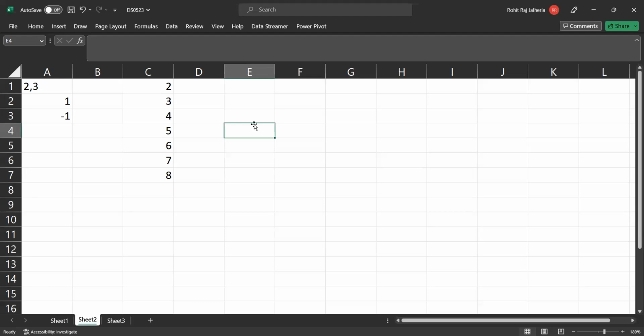So I'll just mention this here, that there is no inbuilt function for subtraction in Excel. Not only in Excel, in any tool that you'll be using for analysis of data, there's no function for subtraction.